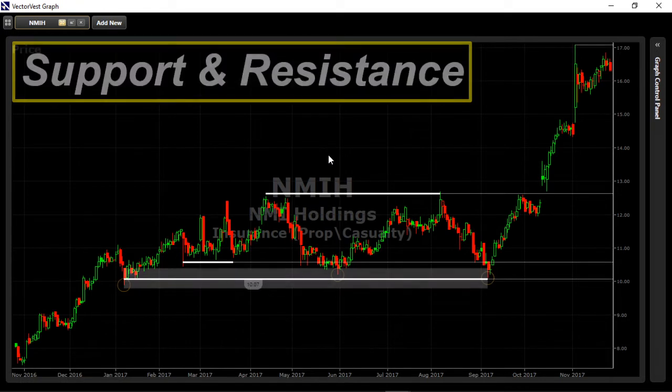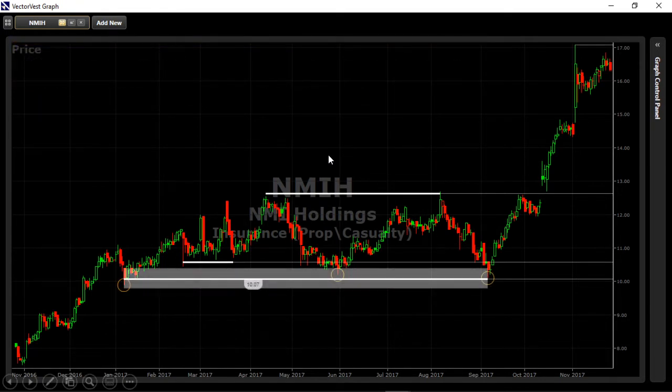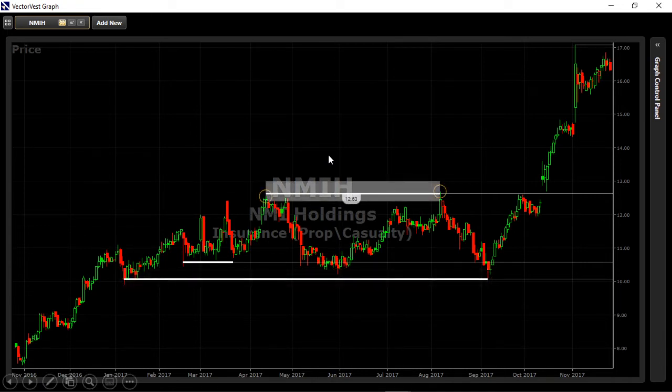Before we get too deep, what is support and resistance? Basically, a support level is a point where stock prices have stopped going down and they begin to go back up, typically multiple times. It's where demand is deemed strong enough to push the price higher, to support it from falling any further. Resistance is a point where stock prices have stopped going up and they begin to come back down. Again, typically it happens multiple times, at least 2 times. It's where supply is deemed strong enough to push the price lower, to resist it from rising any further.